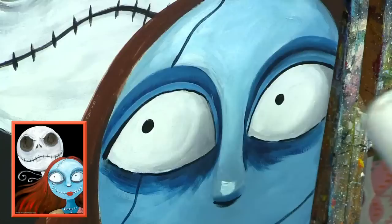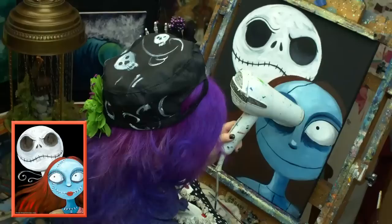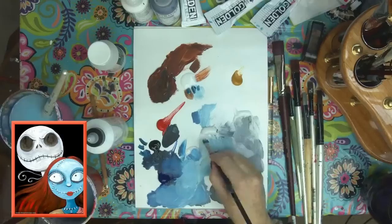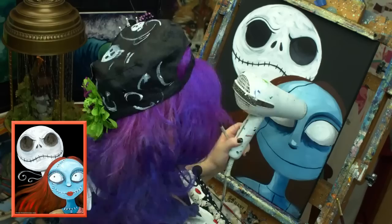And while she's... Okay, so you see how she's blow-drying here? Make sure not to use heat. Use just air. She's got that on the cool setting, and she squeezes a little button there so it just lets air out. The reason for that is that heat will cause color shift in a lot of paint. So what you want to do is not use heat, just use air, because it's actually the flow of air that helps quickly cure that acrylic paint.